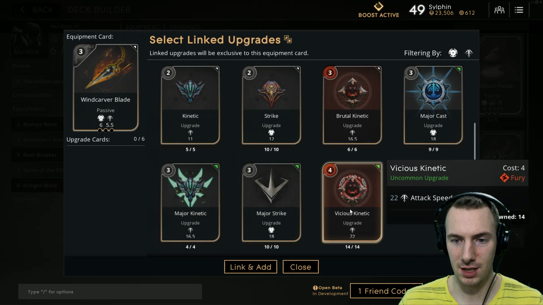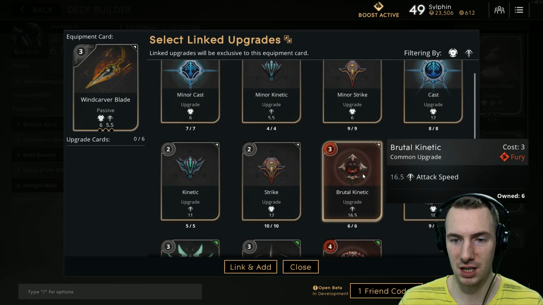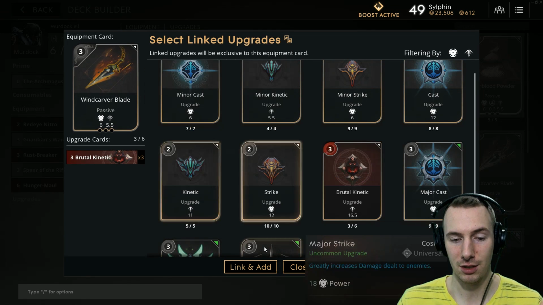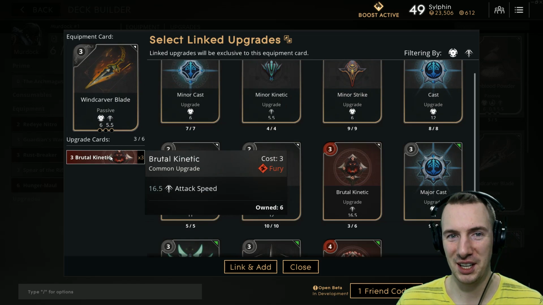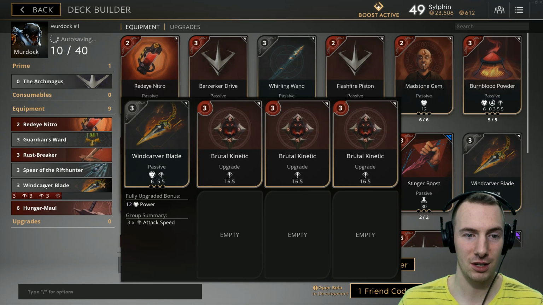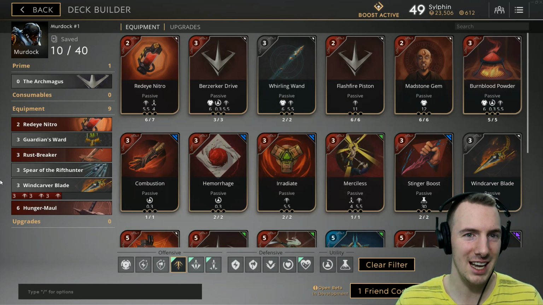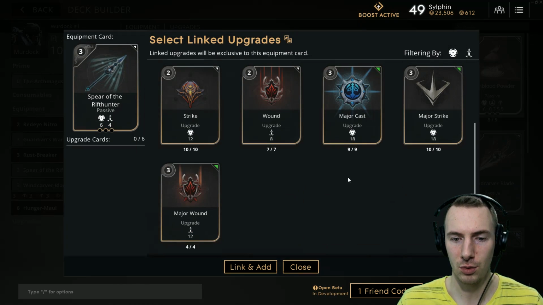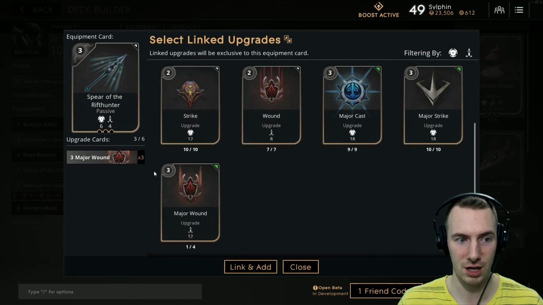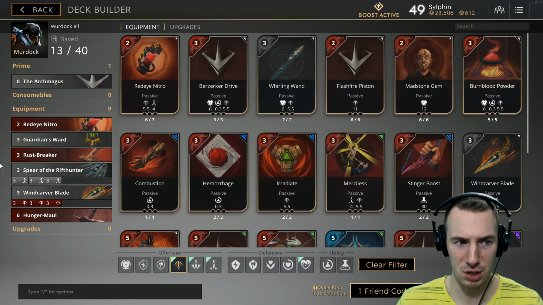Now he does have the option for vicious kinetic, but we actually don't need that much kinetic. We're going to start off here with 3 brutal kinetics, and that's going to be enough. We know that he doesn't need that much, so that's what I'm just guesstimating here. Now Spear the Rift Hunter, he does like his crit, so we're going to go 3 major wounds in here to try to make sure that we have as much crit as possible.